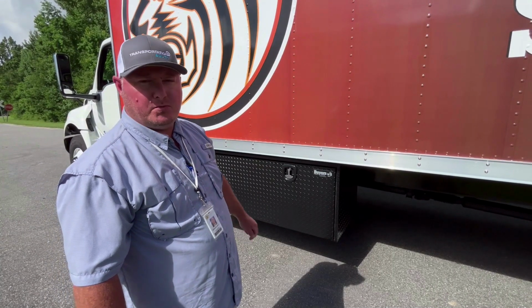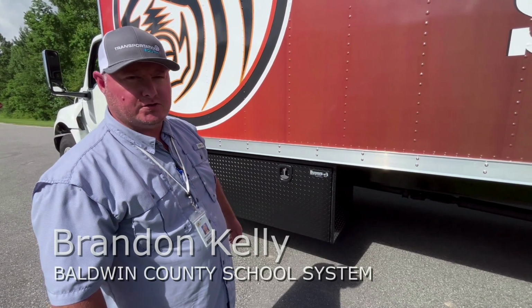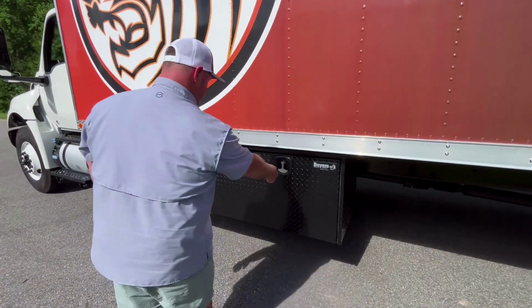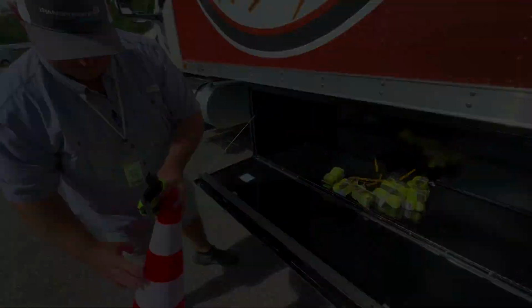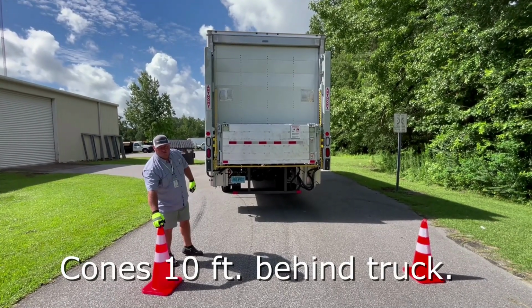Alright, how to properly operate the rear lift on a band truck. First, we want to retrieve our cones and our gloves out of our storage box. We want to start by placing our cones 10 feet from the rear of the truck.